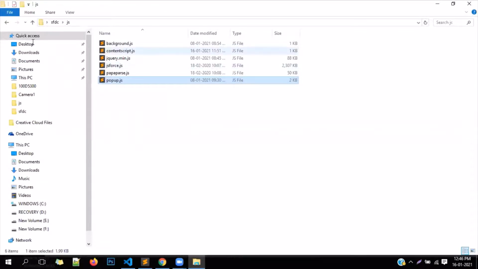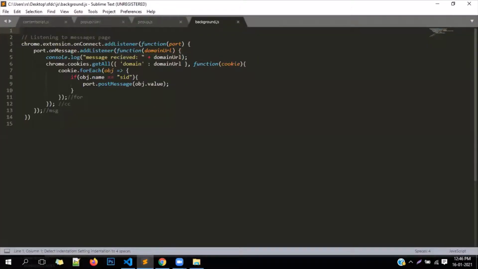Simple background JS is the global listener, and the Chrome API allows it to get cookies. So I have written one method: on connect, add an event listener, just a simple listener. And here we access the Chrome cookies.